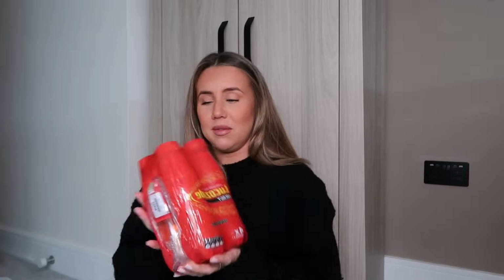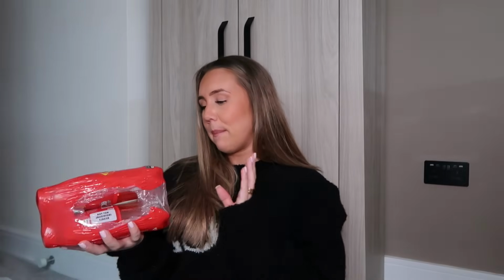I don't think this will be enough. If I'm in hospital for 2 days, I will probably do this in 1 day. So somebody will be running out to get me more Lucozade Energy. But I've put 4 of these in, obviously, if I'm pushing, who knows how long you're in labour for, to keep my energy up. That's a must for me.